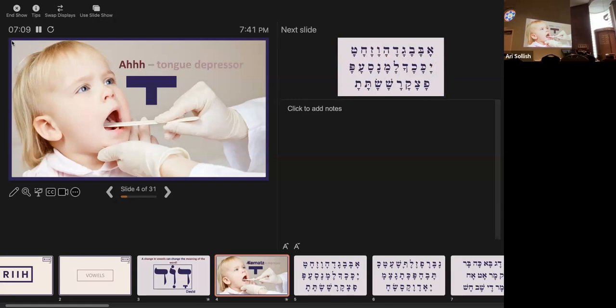Now, the way to remember it: the tongue depressor, and you probably have that. You flip over that card. What number card is that? 38. Do we have the tongue depressor there? Yep. Boom. Now, how do you remember this? Here's how. You ready? Let's do this. The tongue depressor.